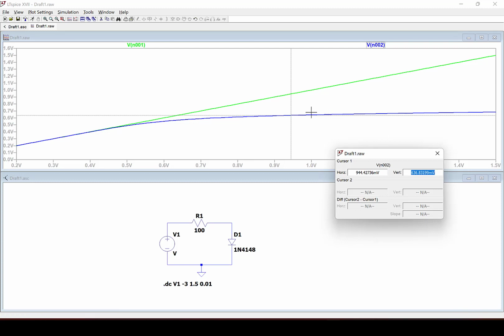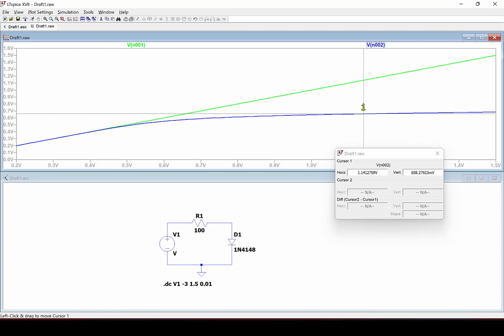It is slightly increasing a little bit with voltage, just because, of course, the voltage across the diode is slightly changing with increasing current a little bit. Now, the point is the output voltage is clamped to 0.6 volt, while the input voltage continues to increase. And this is exactly related to the turn-on of the diode.